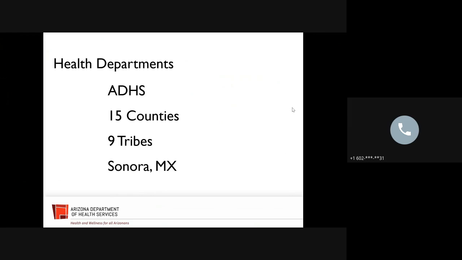So all suspected binational cases should be flagged. There is a binational field in MEDSIS. Any case that is suspected to be a binational case should be flagged as binational. Whenever a case is flagged as binational, the Office of Border Health, which Michelle is under, is one of our binational epis, she will get a notification email to review that case and decide whether it should be shared with Sonora or not.